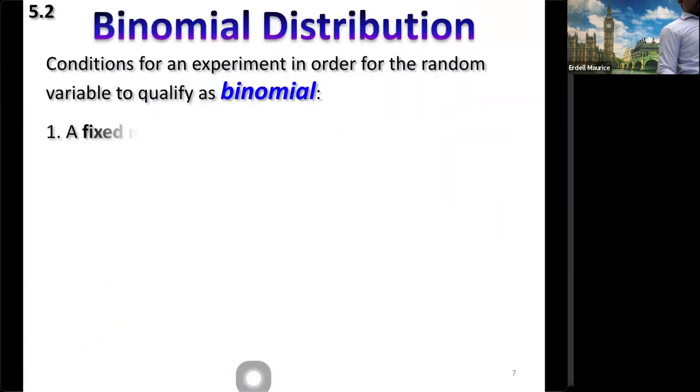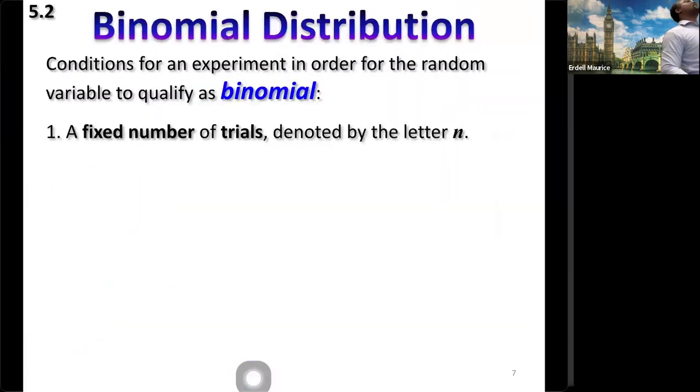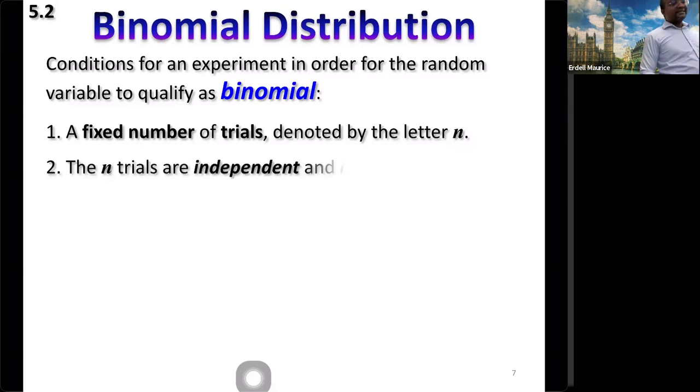A binomial distribution is made up of four key qualities. The first is that there is a fixed number of trials or a fixed number of events. Before Mr. Stephen Curry steps to the line, we know how many times he's going to shoot the ball. That's going to be 3 times. For a binomial distribution, it's always a fixed number of trials. We know how many times whatever is going to happen is about to happen.